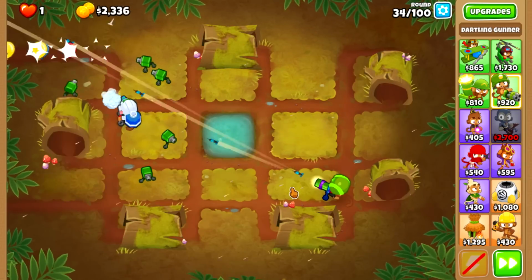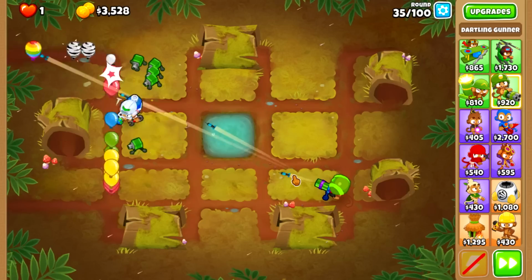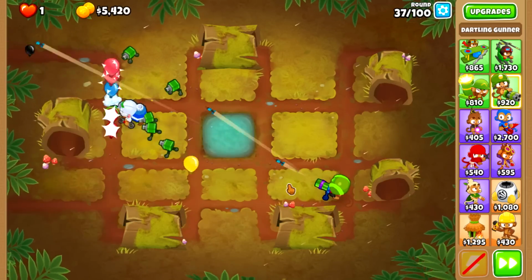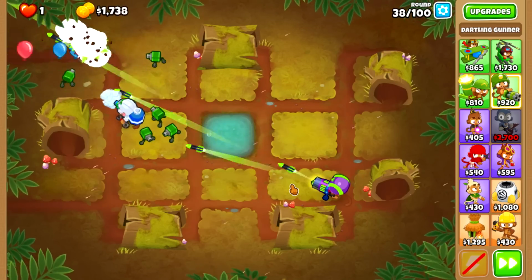Next I tried the Dartling Gunner, or more specifically the MAD. The middle path Dartling can take down both camo bloons and purples, and of course has a lot of Moab damage. And this one was really fun to try, because it requires a lot of microing.